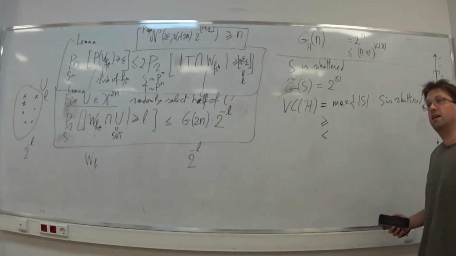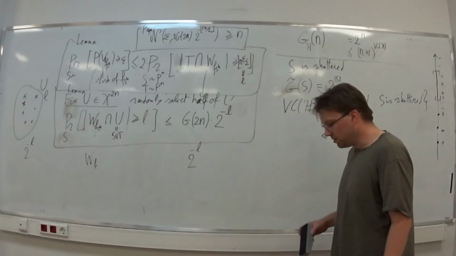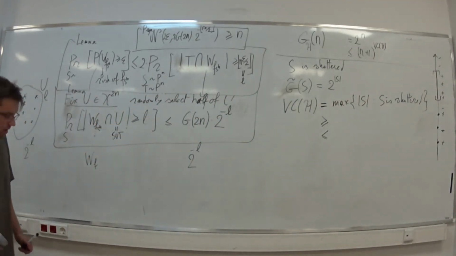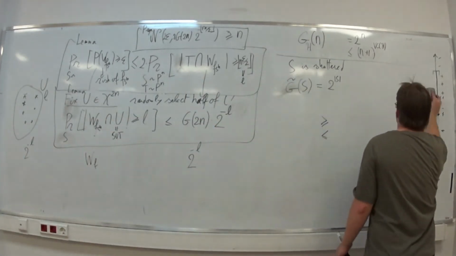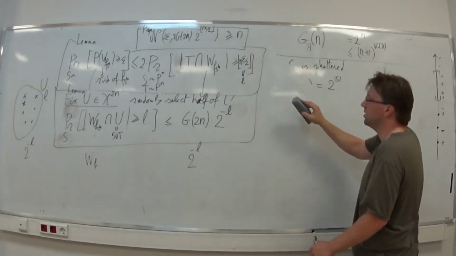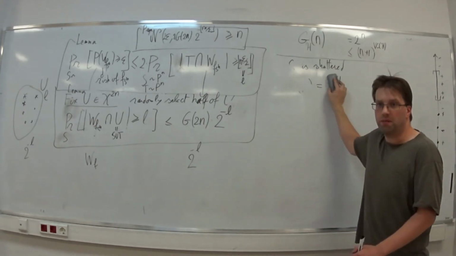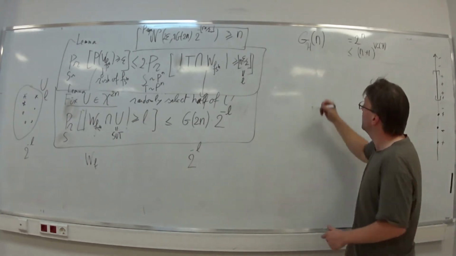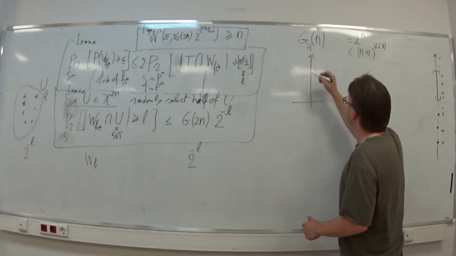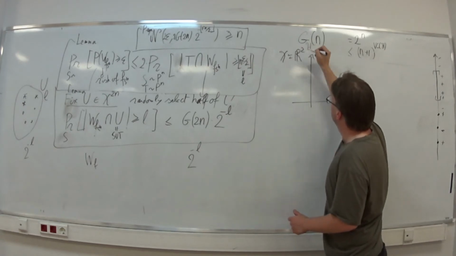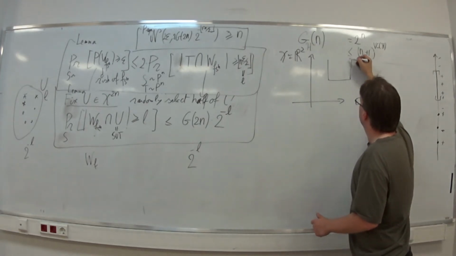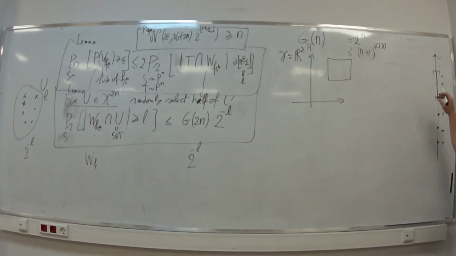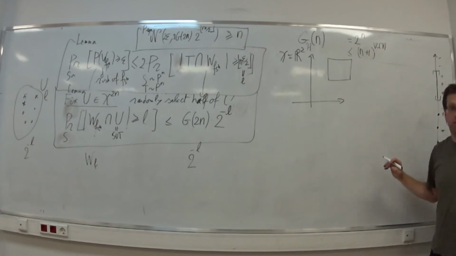So let us have interval classifiers. Okay, boxes in the plane. Oh, sorry, I deleted the definition, but you remember it, right? So now we have inputs x equals R squared, and the pluses are those points inside the box. So a generalization of interval classifiers. What is the VC dimension?